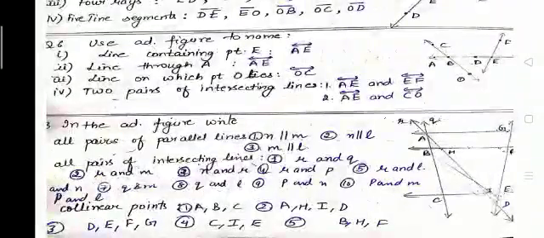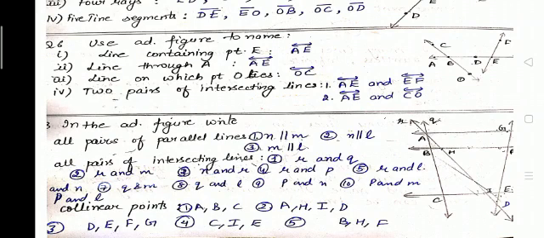Now I will write the intersecting lines. There are many, but I will discuss some with you. So I will take R, the line R. R intersects Q, R intersects M, R intersects N, R intersects P, R intersects L, N, and so on. So I can write all the intersecting lines.